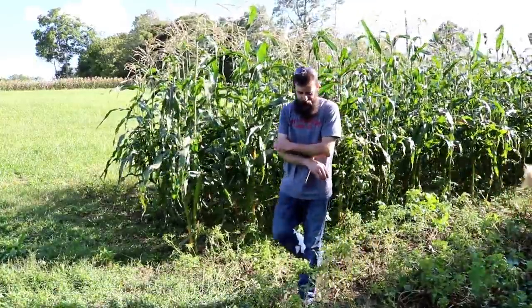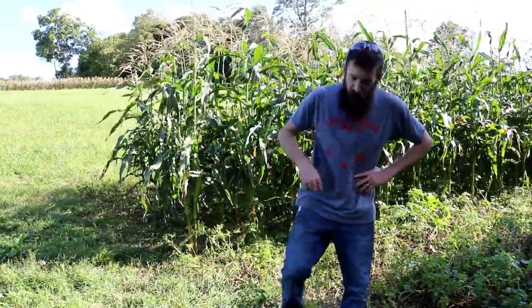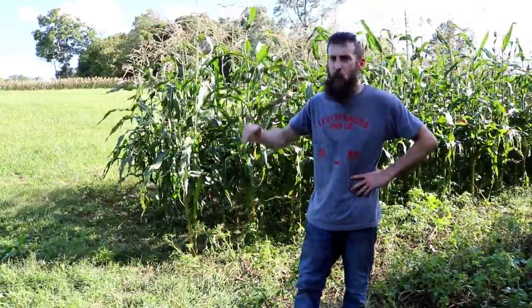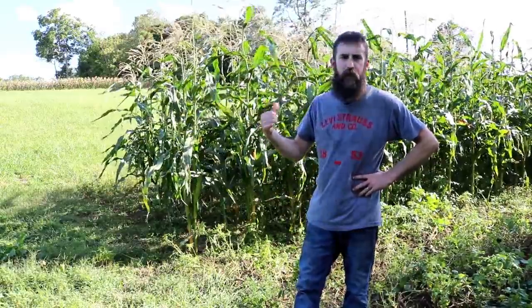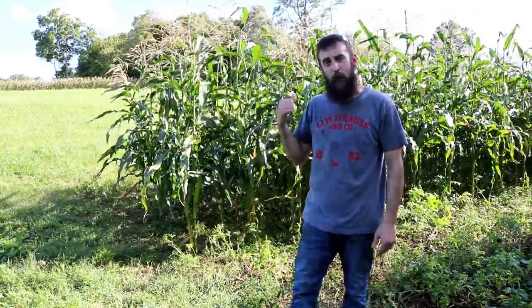That's about it for the garden this year. Me and my dad just picked these lower two rows, and we're going to give two rows to my brother, and then mom and dad are going to take the other. There were five rows down here total, so that's about it, at least for the corn anyway.